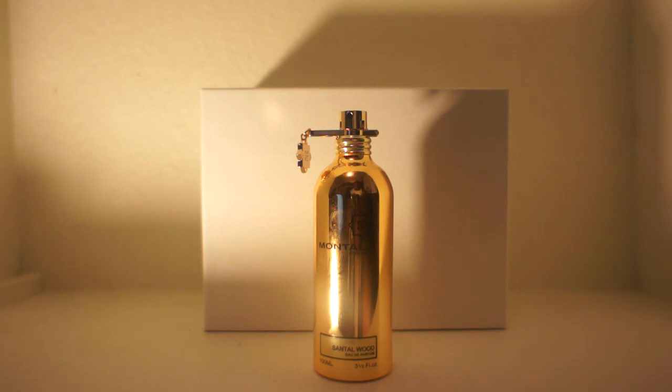So that's all I have for now. Santal Wood by Montale, and we'll be doing more reviews.